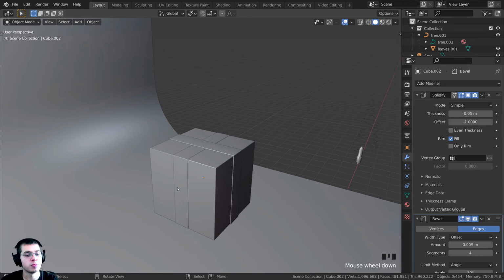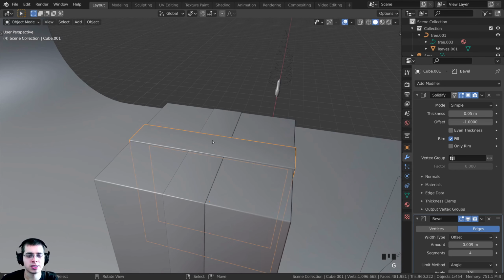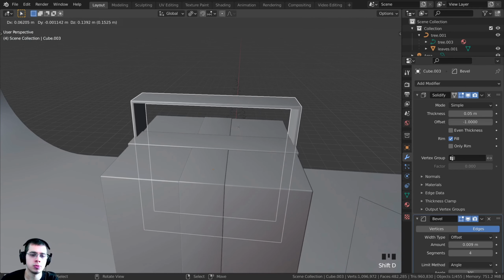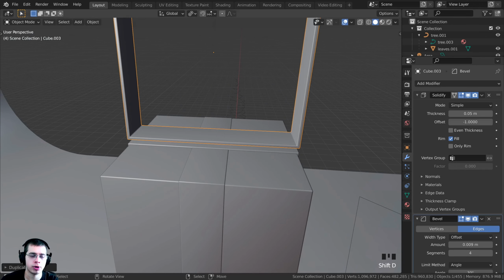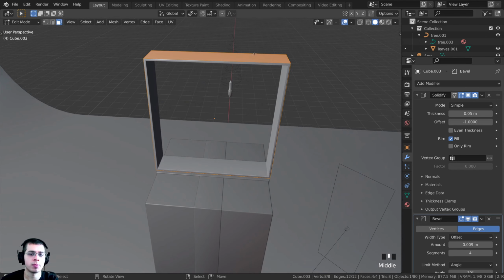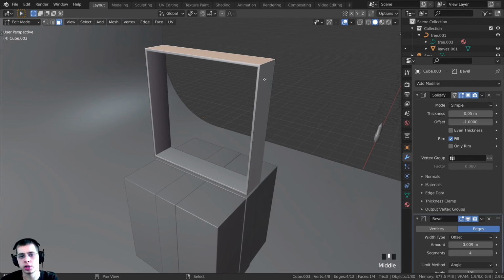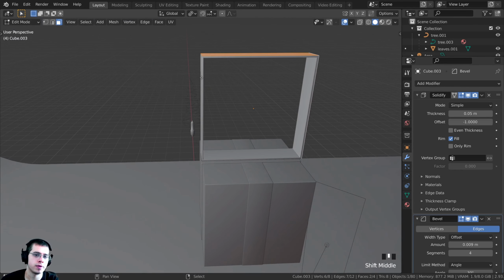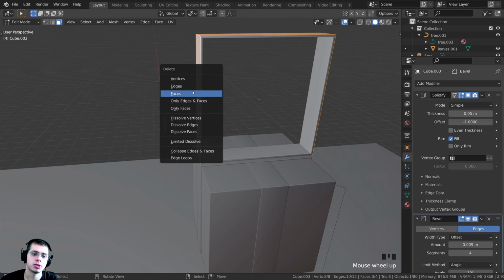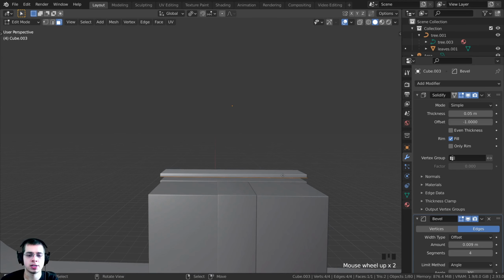All right, so I now want to model the ribbon. So I'm going to select this object right here, and I'll press Shift D to duplicate, and then Z on the Z axis, bring that up. And then I can tab into edit mode, and I want to select this face, and then hold down the Shift key and select this face and this face. And then I'll press X to delete, and I want to delete faces. So now we just have this object selected.